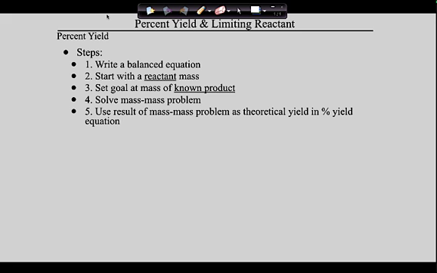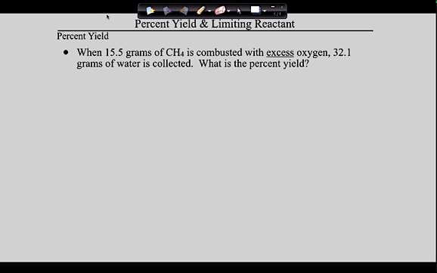Okay, so guys, let me show you how one of these works. This is going to feel really familiar based on what you learned to do with mass-mass problems. It's just that there's one thought that has to go into this up front in terms of your starting point, and then there's that last additional calculation that's just percent yield is equal to actual divided by theoretical. So you may want to write down this equation, or this question. Says this: you take 15.5 grams of methane. And guys, you've probably noticed by now that when I give you example problems, I try to tie them back to reactions that you've seen before, and burning methane is one that we've talked about a lot. It was conclusion question number 3 in the lab that you just turned in.